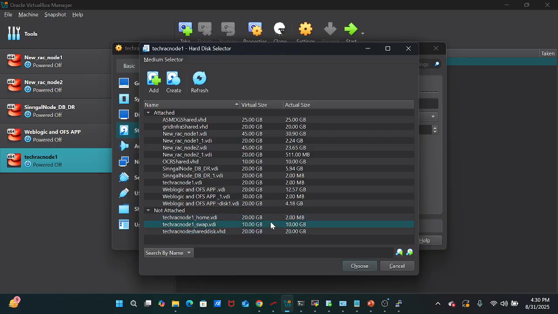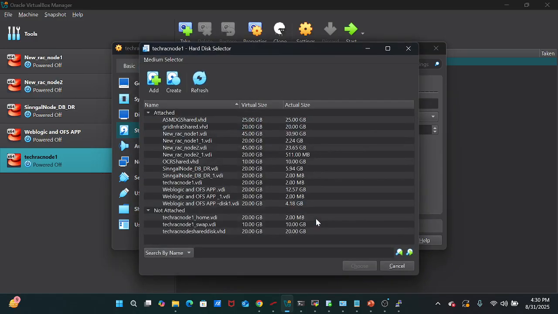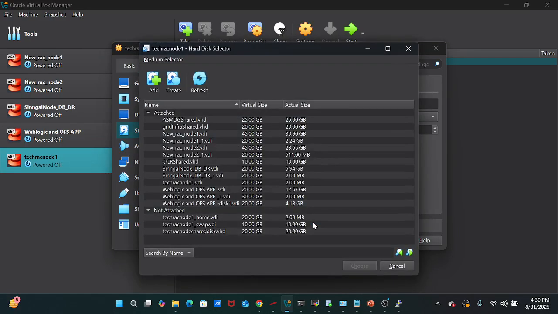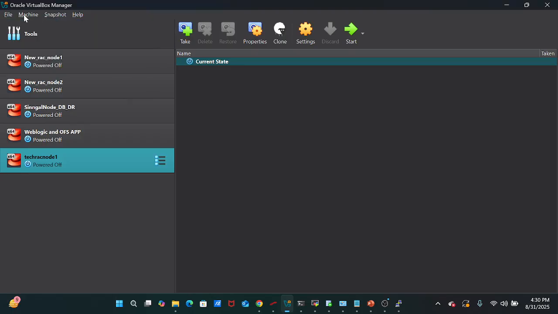First, I will choose this 10 GB. Also, I will choose this 20 GB home. Also, I will choose this shared disk. Do not choose the shared disk until you make it shared.